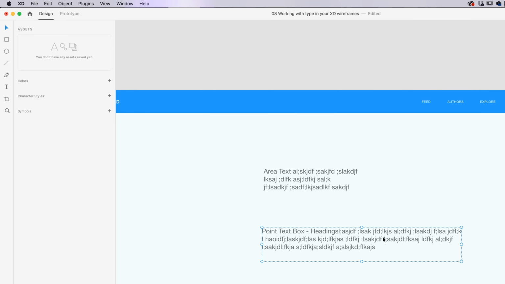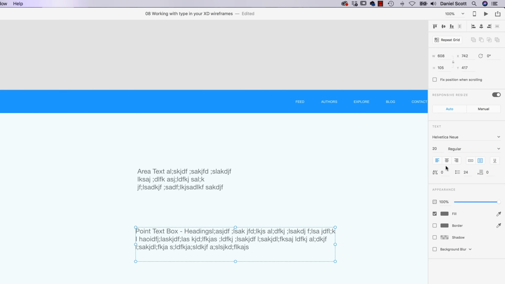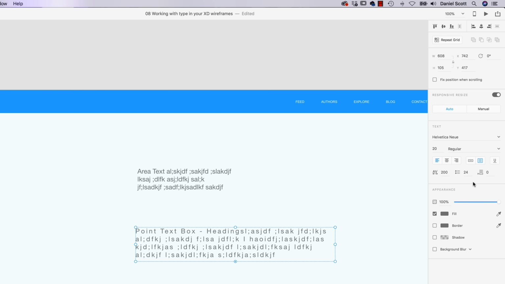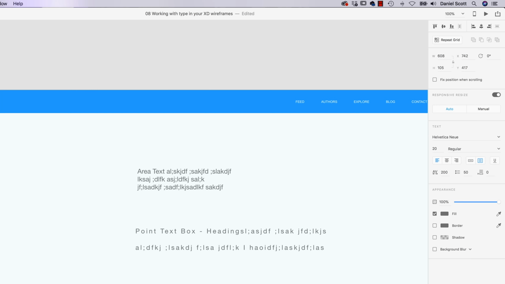The real basics though, before we move on, is I've got this box selected. You can see over here. I'm not going to go through everything. I am actually, because it's real quick. Left align, center, right align. You've got underline. This is the space between letters. So if I put it up to 20, it's going to open up, let's put it up to something really high, 200. That's the space between letters. This is the space between lines. Put it up to 50. And this is the space after the paragraph. So if I go into here and put a return in between these two, there's no spacing, but if I open it up, I like spacing when there's a return. You can see not between the lines, but after there's a return. So that's where I put a little enter in.